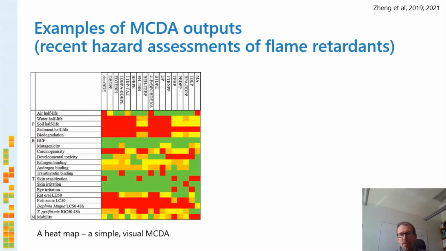The outputs of such methods are exemplified on this slide. This is a case study by a PhD candidate, Xi Zheng, whom I co-supervised with colleagues from Chalmers University and NGI in Oslo. What we were trying to do was to pick the least worst flame retardant chemical based on the parent compounds and their worst transformation byproducts. The heat map here on the left shows the 17 flame retardants and indicates in red where a hazard criterion has been met. Orange and yellow indicate high and moderate hazard levels, and green indicates that the chemical has properties corresponding to a safe level.